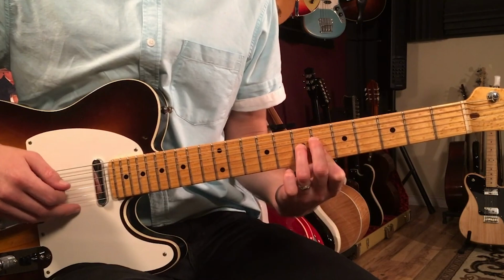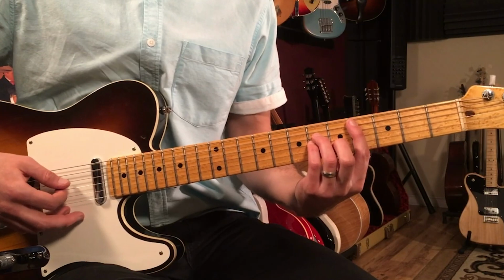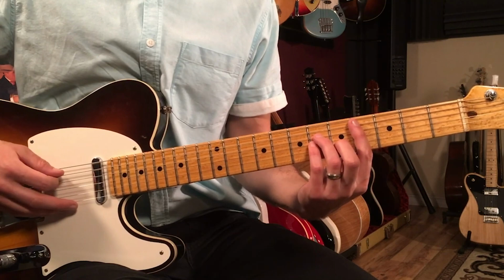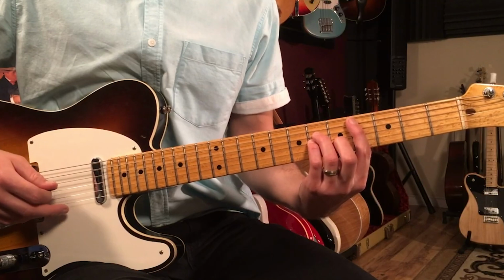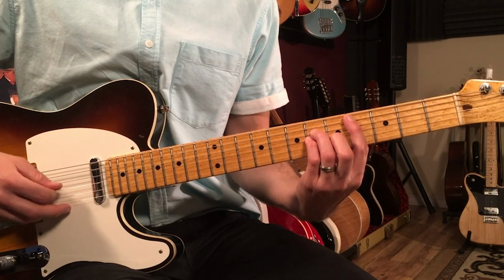So for the first two bars, we're gonna play C sharp minor, which is this bar chord here on the fourth fret. And we're gonna arpeggiate through the strings like this. Then we're gonna reach with our pinky and grab that seventh fret on the fifth string, so. Again.